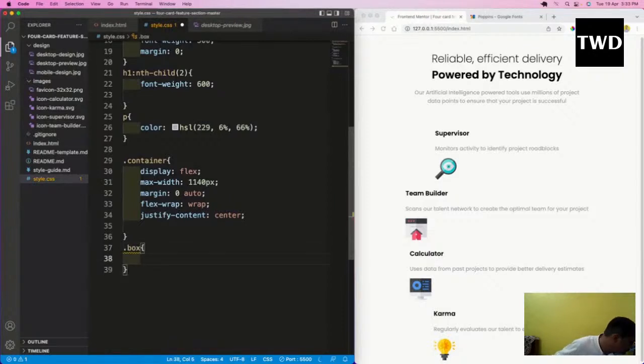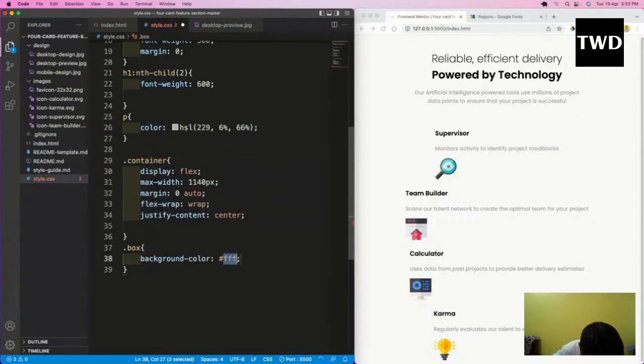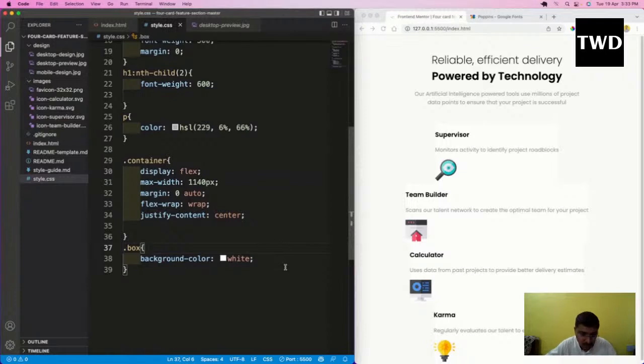Dot box, as all have background color as white, so let's give it as white only. Okay, yes, it is looking good.